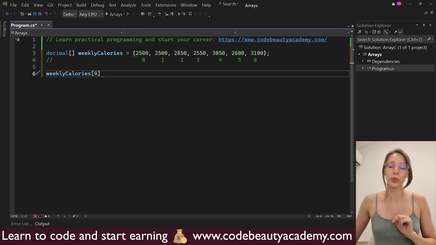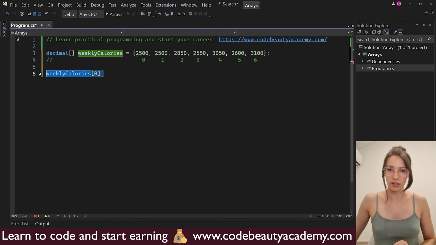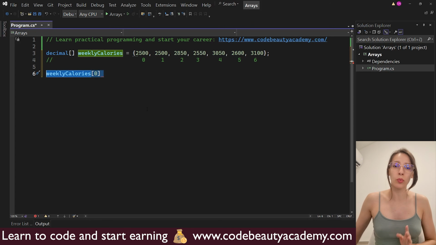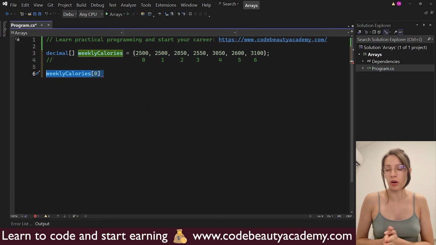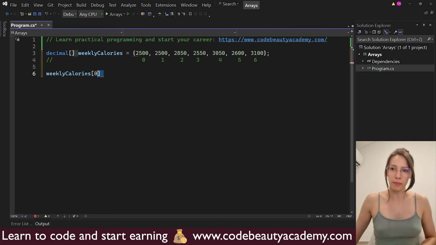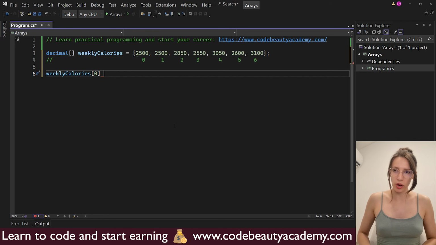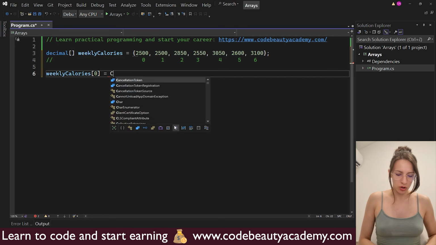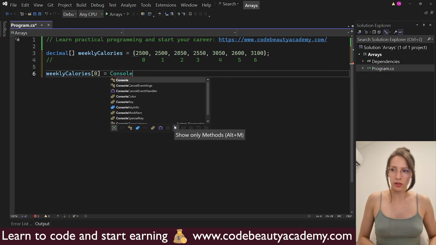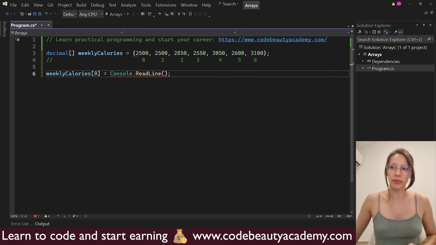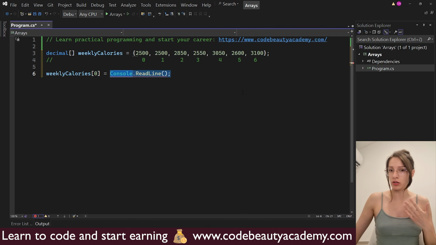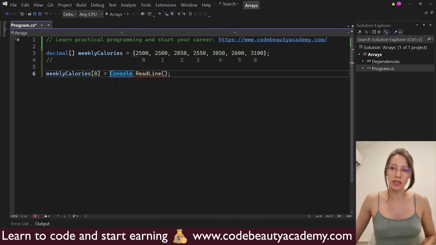And what we want to do is, inside this first element of the array, we want to put the value that our user types into the console. So I will simply say this first element of the array will be equal to Console.ReadLine, like this. Now, because this input here will be in string format, what I need to do is convert it into decimal.